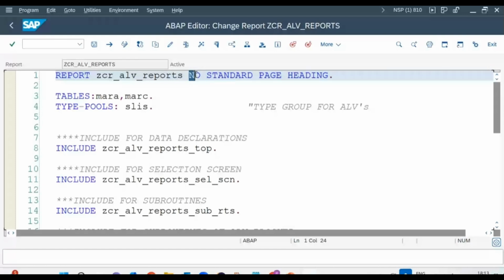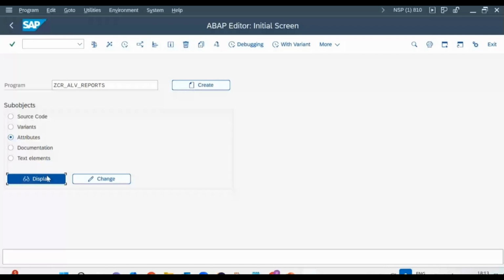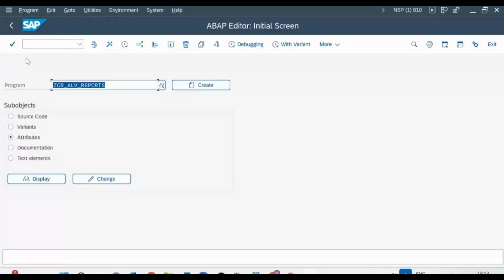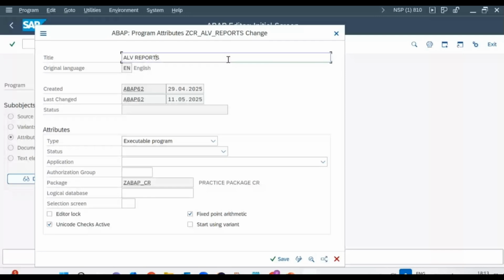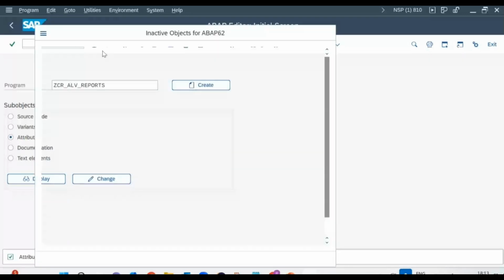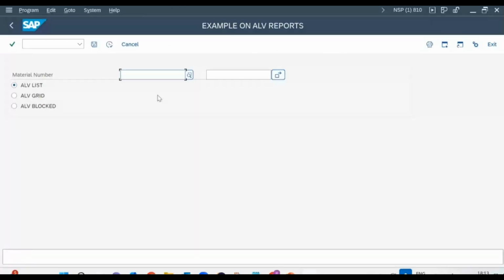If I go to my program and go to the attribute section, you see ALV reports, example on ALV reports is the title I'm giving. Now click on execute.